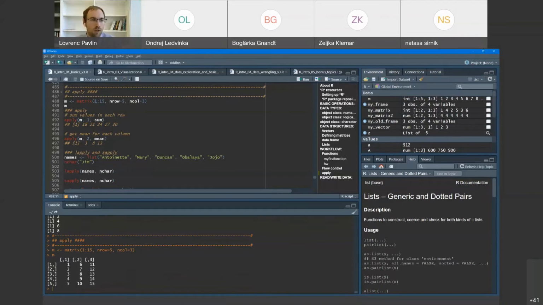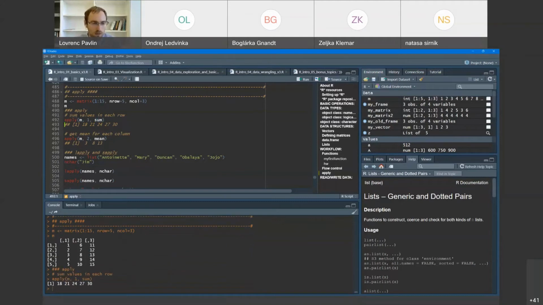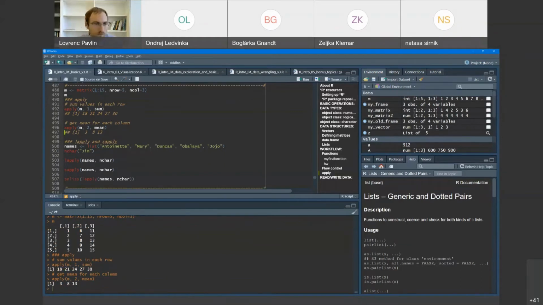So 1 is rows and 2 is columns, and then a function that we want to apply. And this will give us the sums of rows. And similarly, we can get sums or means of columns.